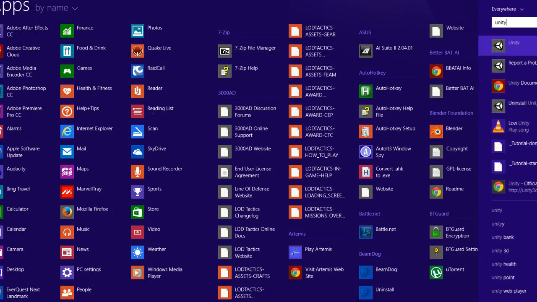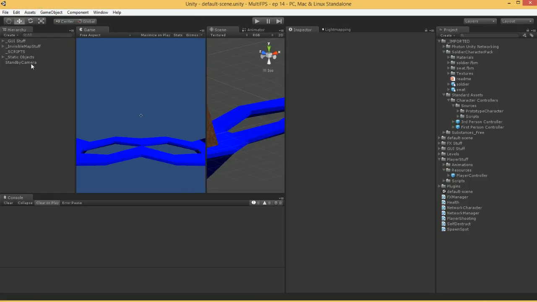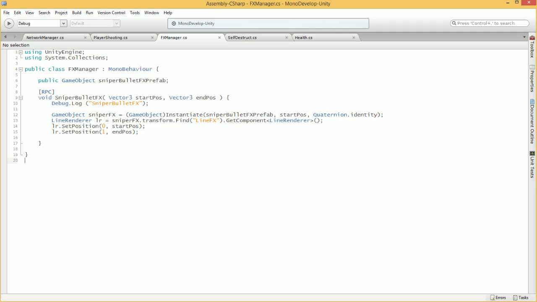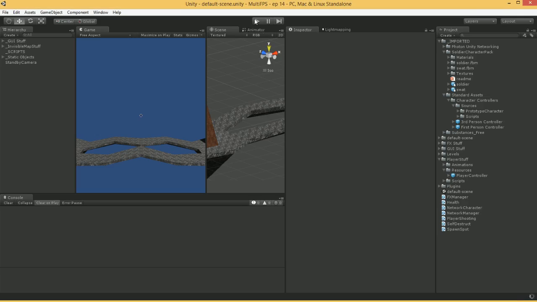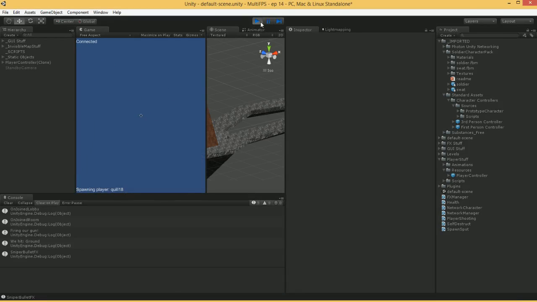Let's bring this up again. I'm always amazed when Unity actually crashes outright, because the crashing is really bizarre. Alright, tell you what. Let's do what we like to do here. I'm going to go back to commenting out everything that's going on in here. Hit play. Single player. Move. Shoot. Alright, hit the ground. Good.